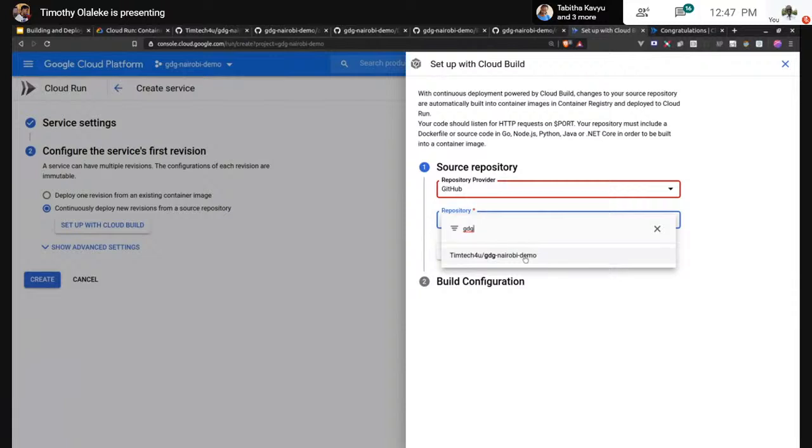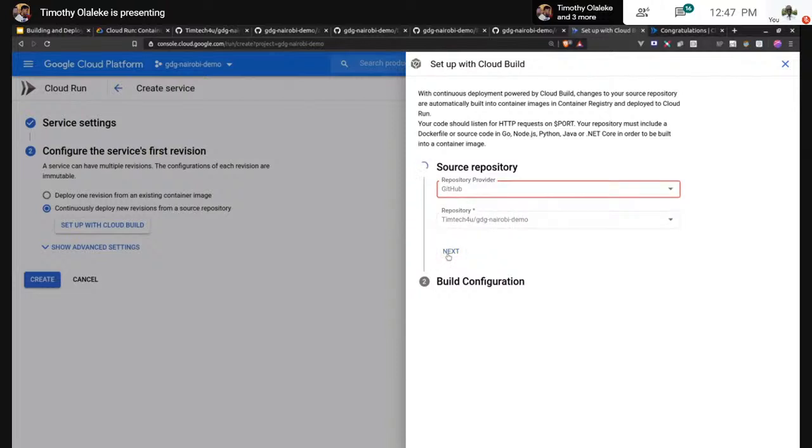My repository is called GDG Nairobi demo. I'm going to select that, and yep, selected the repository. I'm going to click next. You could do this with any of the repositories, whether it's on GitHub, Bitbucket, or Cloud Source Repos.